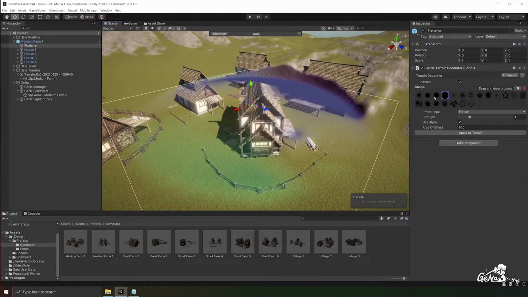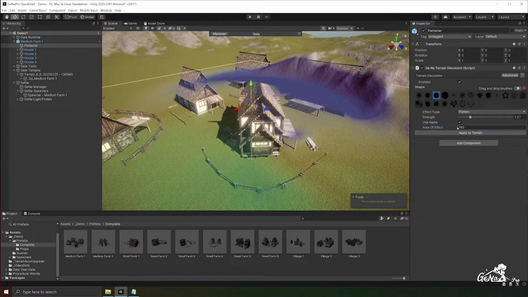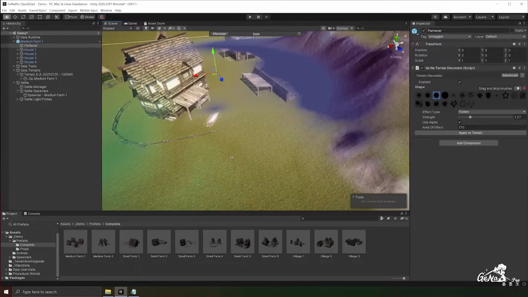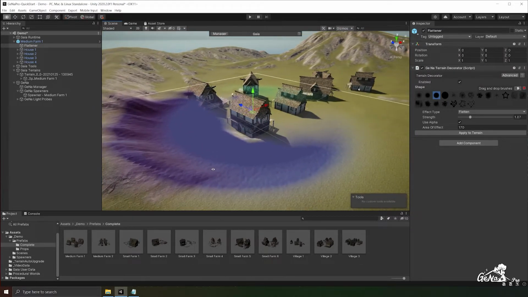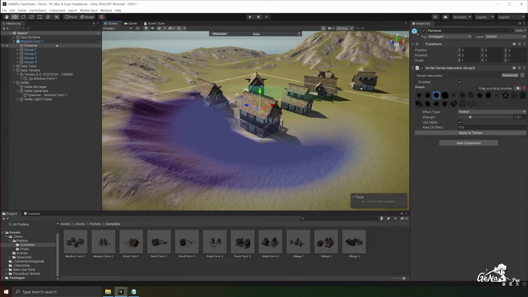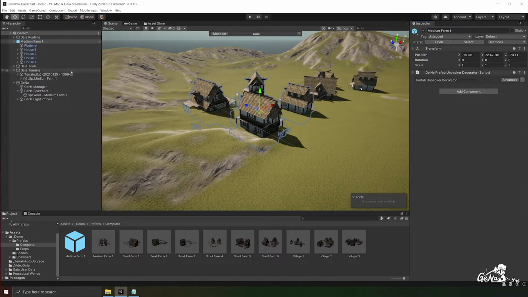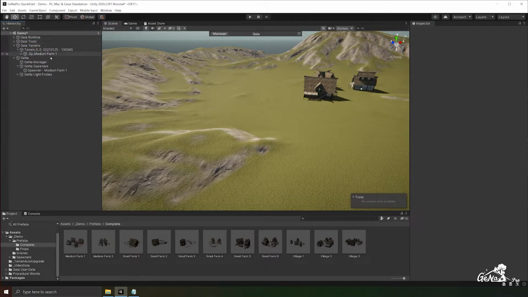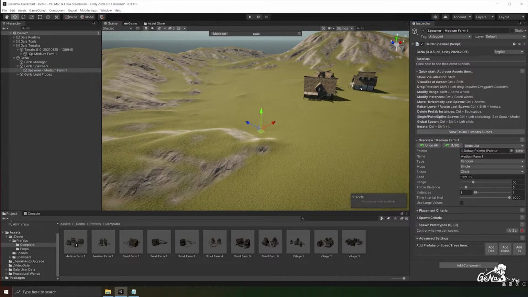But before I do this, I'm also going to make sure that there's a bit more of a fall off in the end, and I'm going to increase the area of effect size. So if we go around our object, we can see that everything seems to be housed within this flattener. So once this is done, I'm going to apply my prefab. I'm going to delete it from the scene, and I'm going to re-import it into my spawner.